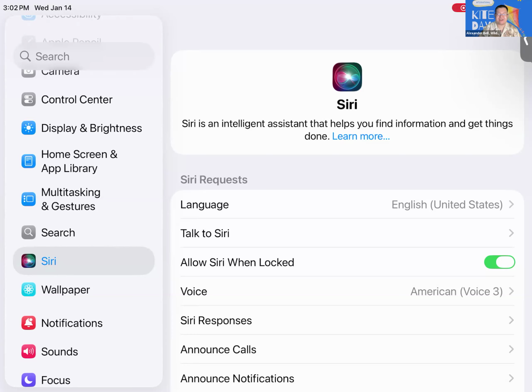Some things you'll have to be in your phone, in your iPad, in your device to do. Like if you want to open an app, yes, you have to unlock your device to then be able to go into the app, which is good. Because if you could just ask Siri to go into any app and you don't have to type in a code or use your face or touch ID, that would be pretty messed up. So Siri is really good.